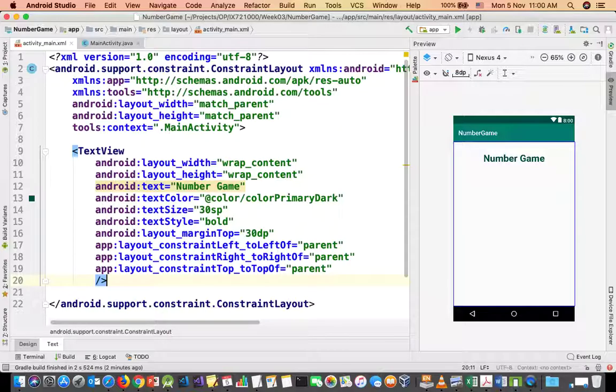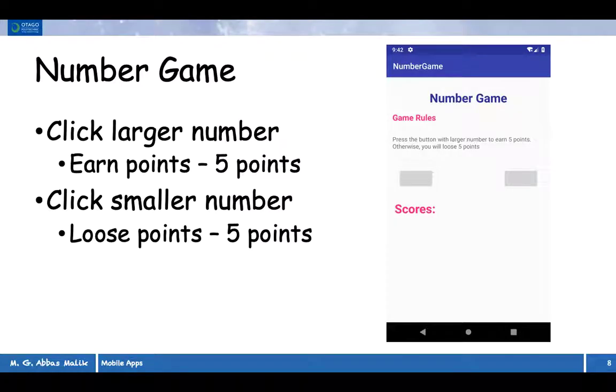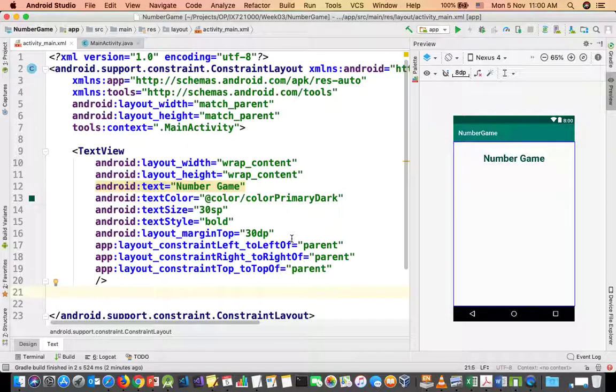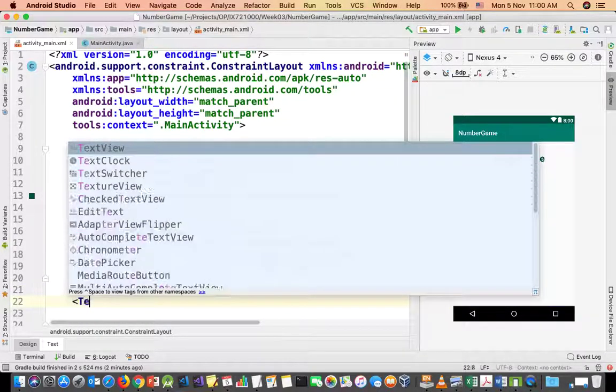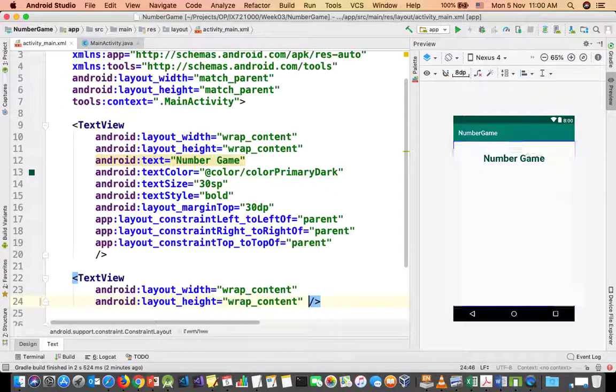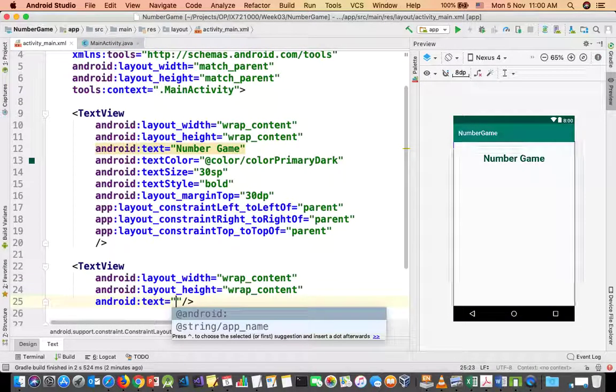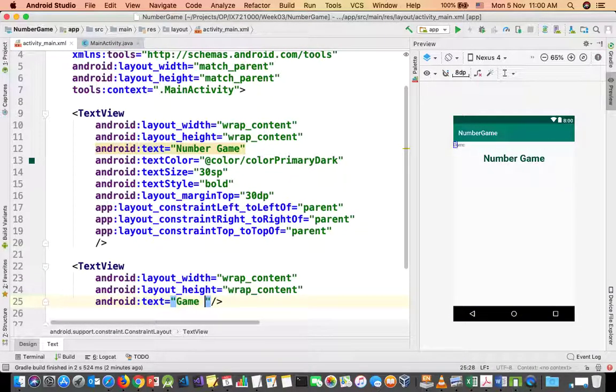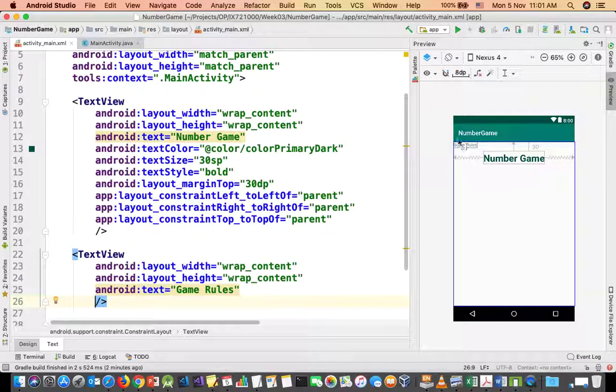So we have that particular heading. What else we have? We have game rules. Again, we need a text view. Text view is wrap content, and then we say the text is game rules, and look at that, it is going up there right on the top left corner. So how can we put it down?